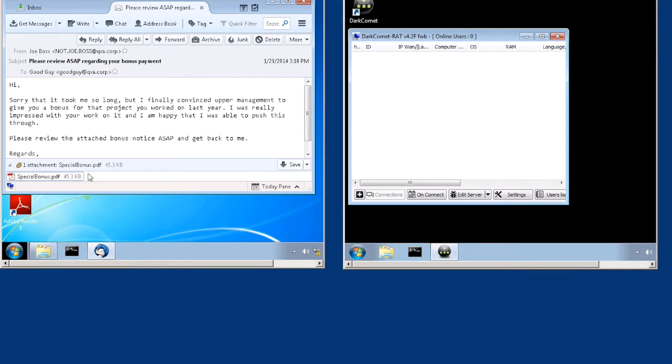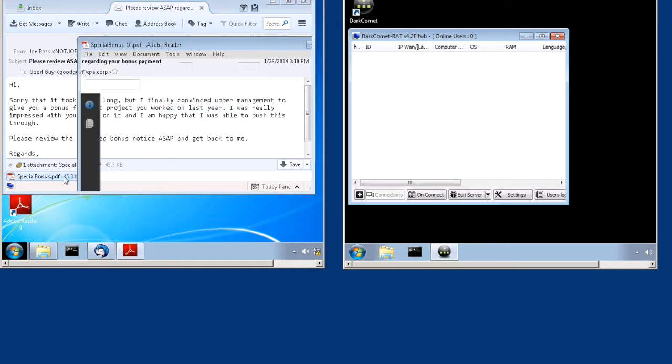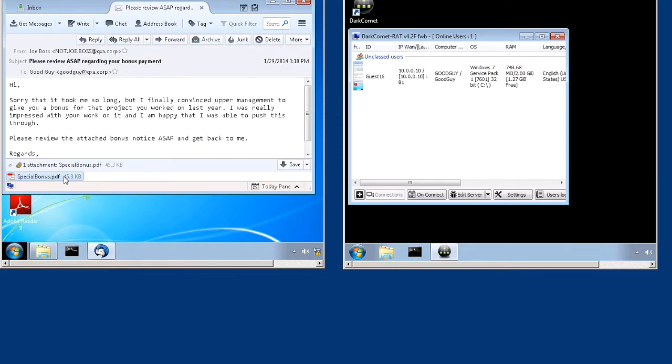So on the left-hand side of your screen, you have the end user's machine, the good guy machine, where I will open up the malicious PDF that's attached to the email. And then on the right-hand side of your screen, you have the bad guy machine, essentially the adversary waiting in the alert, waiting for the PDF to be open. I'm going to go ahead and fall prey to the spearfishing attack and open up that PDF, and you'll see that Adobe launches momentarily and then goes away.